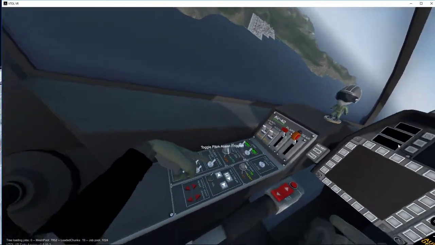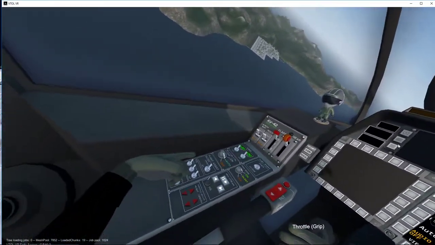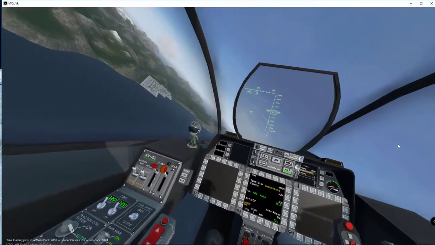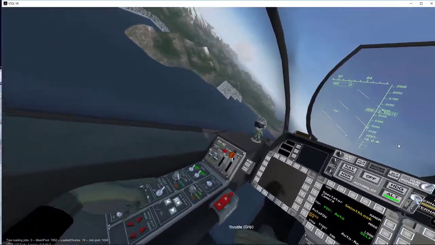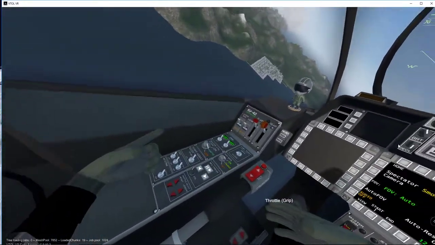Flight assist. It's another button, or toggle, that I've never used. I don't know what it does. I'll find out and let you know at a later point. But for now, I've never toggled it. It's always been this way, and it flies great.